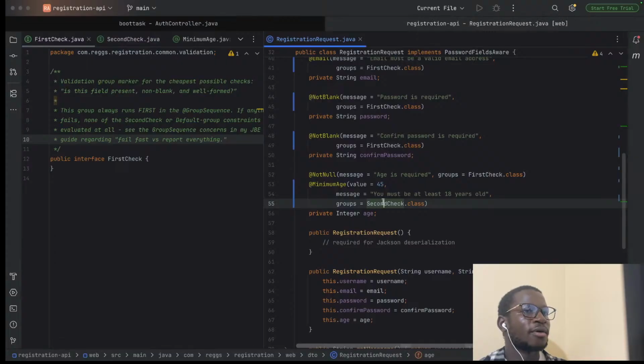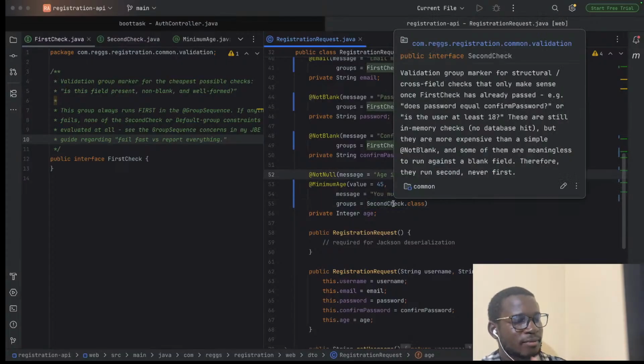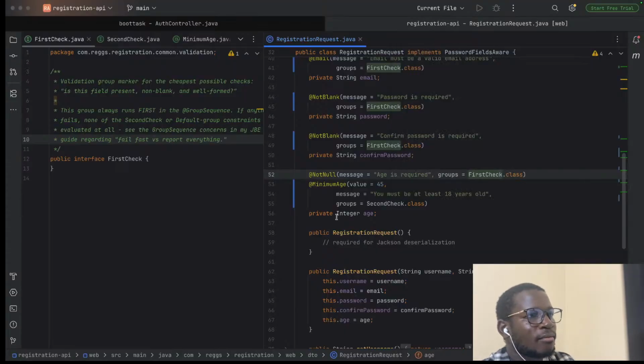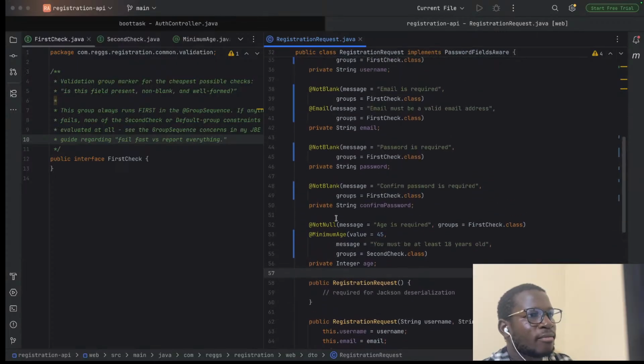We were at the constraint validator. So constraint validator is at the class level validators, and for our case, it's a custom constraint validator implementation. For cross-field logic, for example, does password match confirm password?